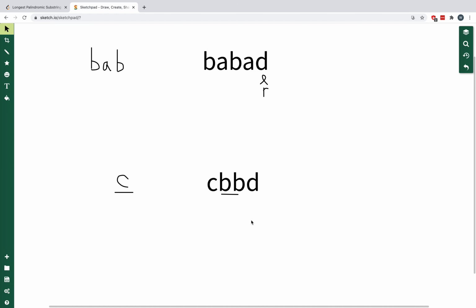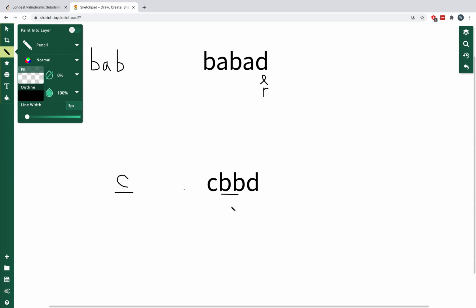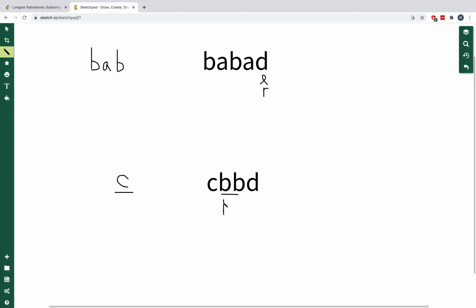So instead, to adapt our algorithm to work for cases like these, we have to consider the possibility where there is no center in the palindrome. And in those cases, we're just going to be matching the two middlemost characters. So for example, let's say we're iterating through this input string like usual, right? That stays the same. And let's say we're currently considering this first B. So we're right here.